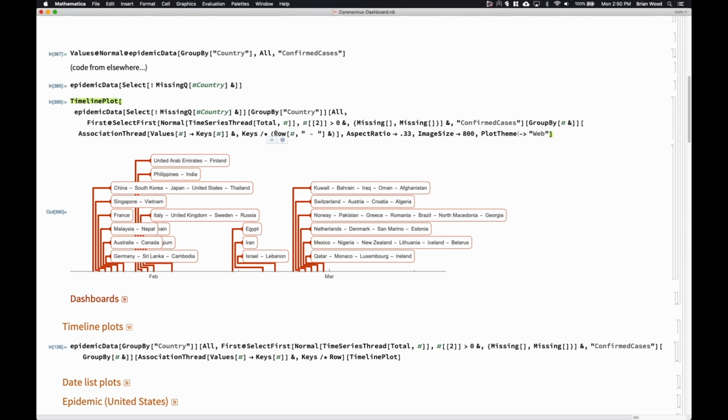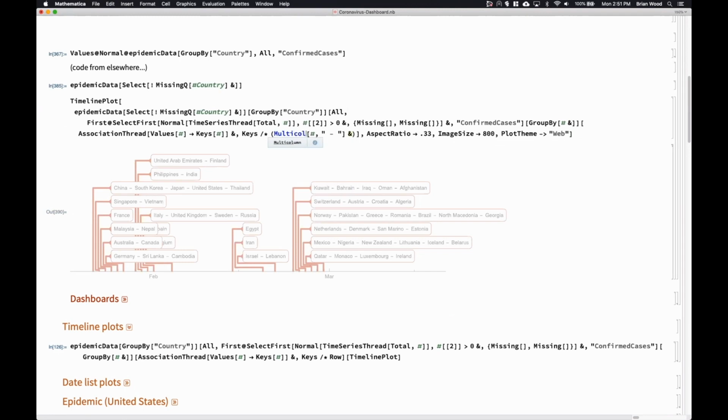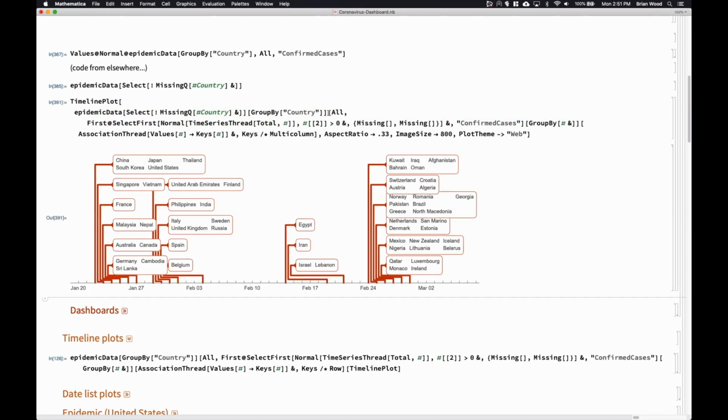But now that I'm looking at these, I'm wondering if there's a better way to present these than a row. Oh, you know what? I wonder what happens if we put in a multi-column. The only problem with that will be, well, let's just see real quick.